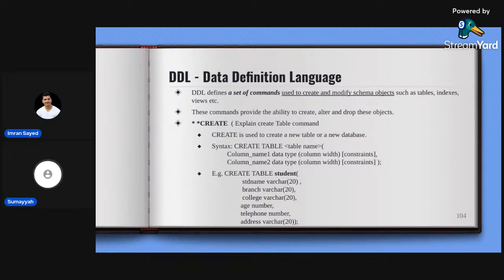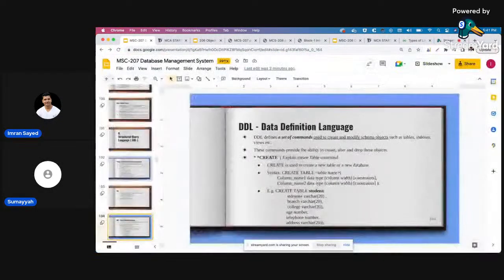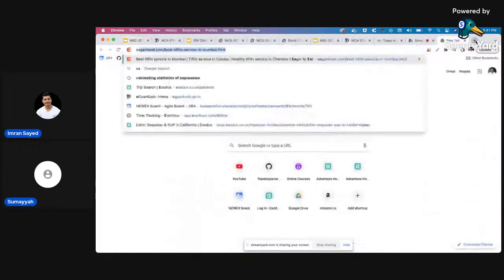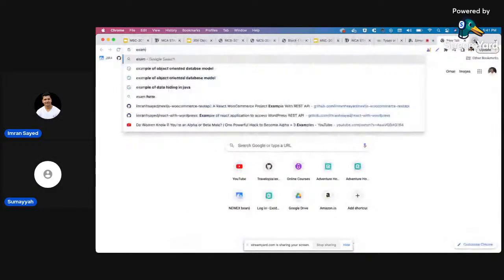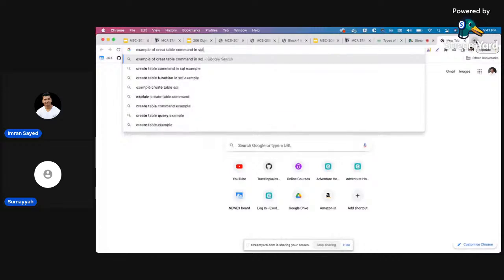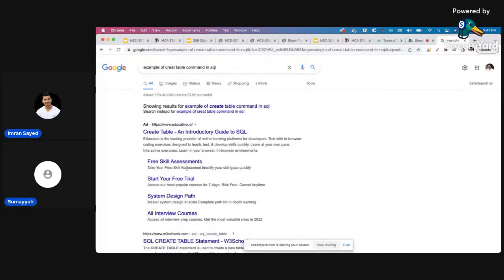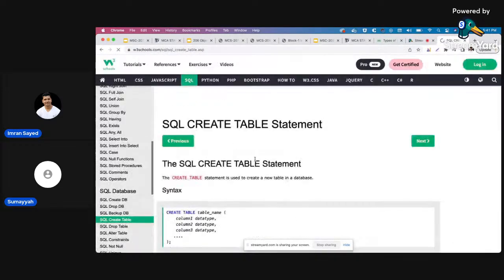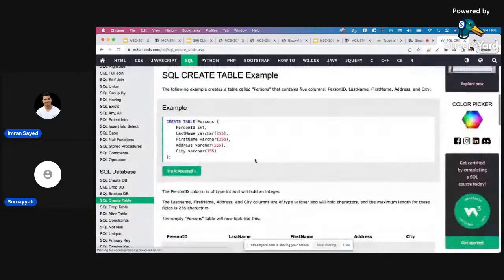Okay. Or we could have student ID with the primary key. That's what I'm saying. Why don't we have a primary key in that? Let's see. The create table command in SQL. Yeah, they should have put not null.